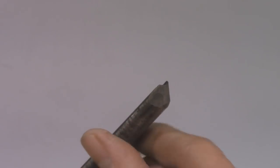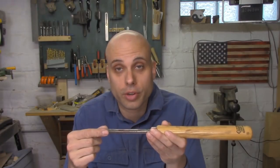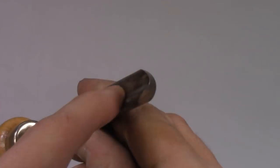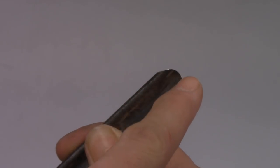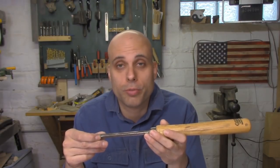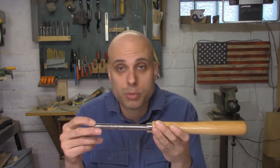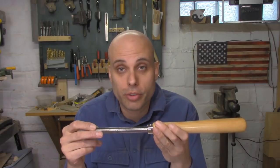The slanted part of the tool where it's sharpened is referred to as the bevel. The shaft of the tool is roughly circular in cross section and it's got a big groove milled out of the top. That groove, which is usually U-shaped or kind of C-shaped, is called the flute. People will talk about having the flute open or the flute closed. Flute open means with the flute facing up. Flute closed means with the tool turned 90 degrees so you really can't see the flute from your position turning.